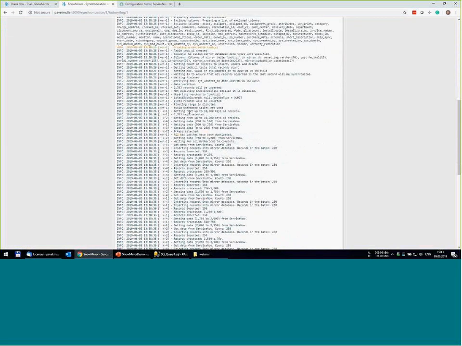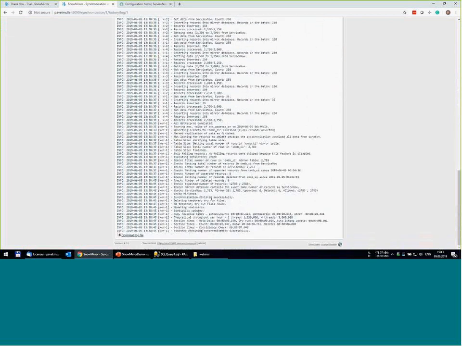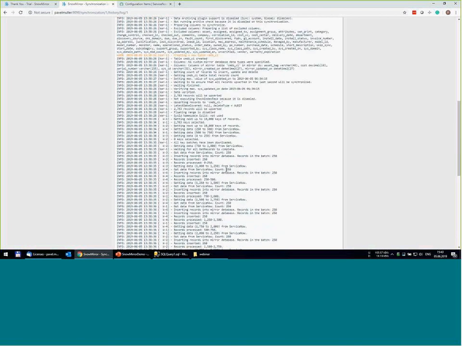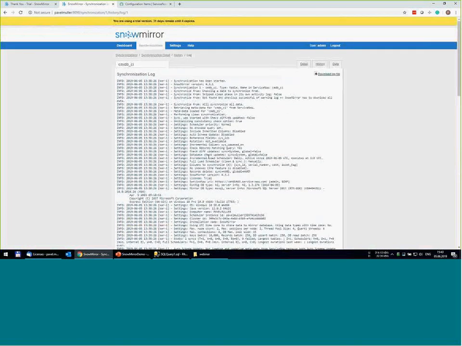So if anything is wrong, you can go through the log, check the messages, check the response times, and many things. If you are not sure what is going wrong, you can download the log file, send it to our support, and they will guide you on what you can fix and how to approach it.